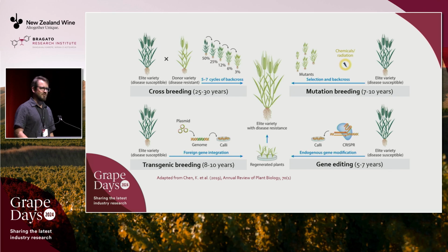If we're looking at grapevine improvement, or any crop improvement indeed, you've got four options. One is traditional breeding, crossing plants with one another. That generally means taking a variety which is performing very well, an elite variety, and crossing it with something that has a trait of interest, often a wild relative if you're trying to introduce resistance. The problem is that you produce a plant that is 50% of each, so to recover all the elite traits from the primary variety, you have to go through several rounds of backcrossing, and in something like grapevine, that usually takes 3 to 4 years per generation.